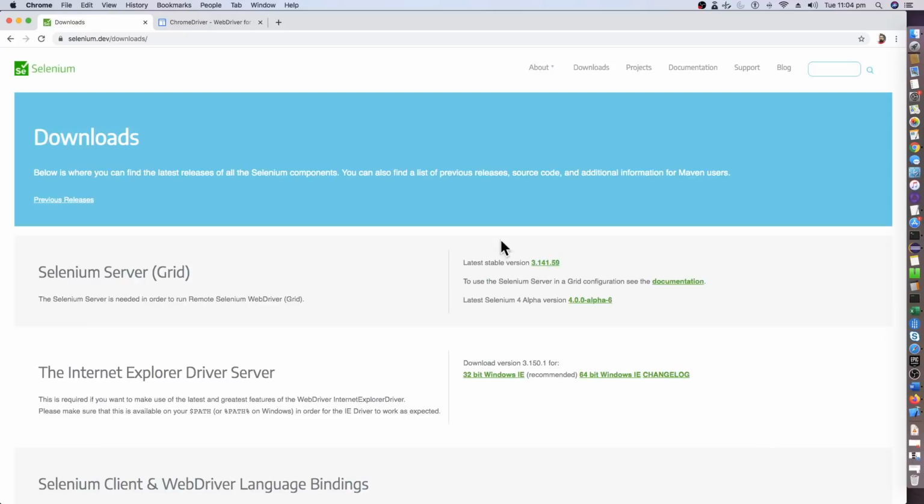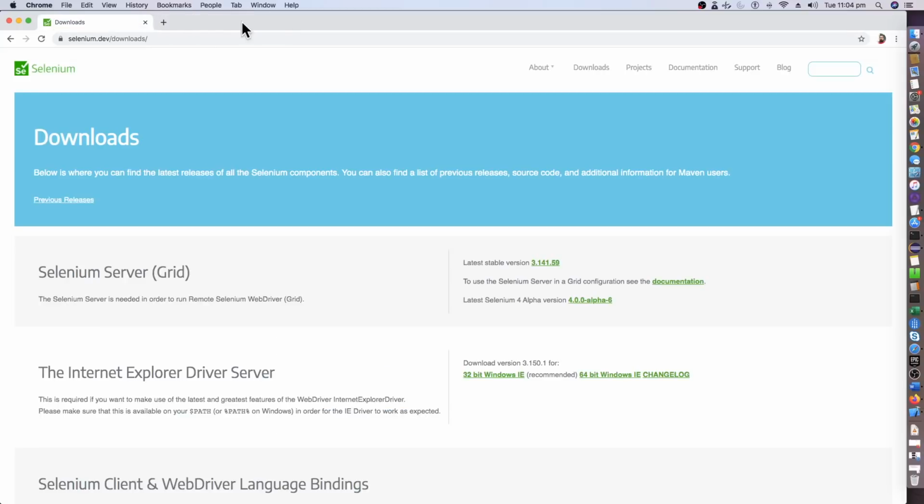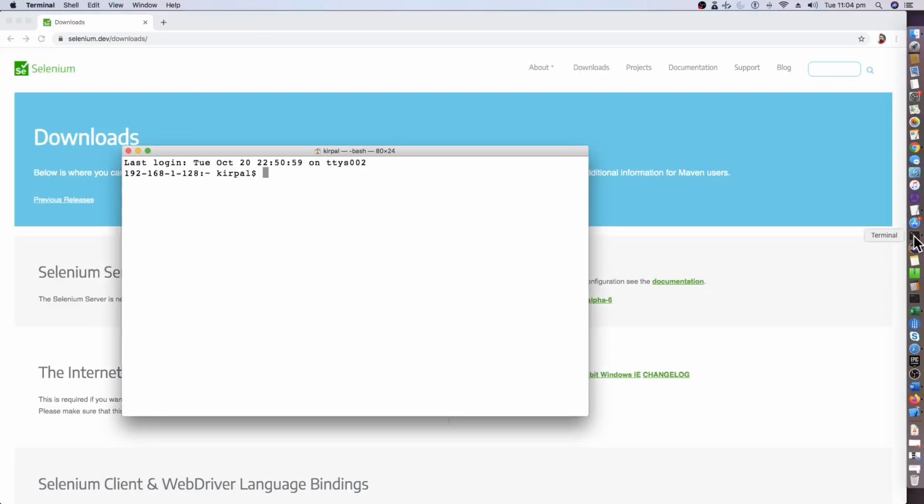So I have already downloaded this particular version, and then download your Chrome driver server from the Chromium site. So once you have downloaded these two, we are all set to basically configure the hub in our terminal session.